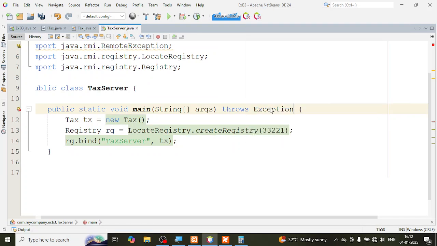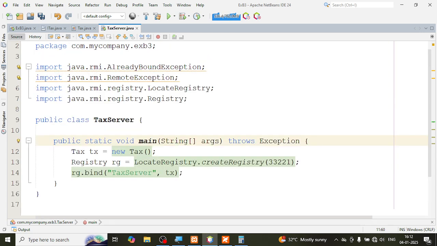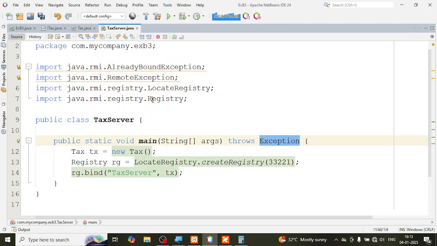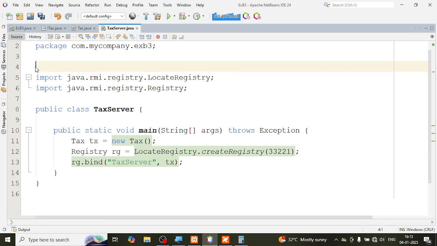Now why did I do that? You have to write this for the examination, and it is going to be a very difficult task. You have to remember java.rmi.AlreadyBoundException, java.rmi.RemoteException. Because Exception is part of the core Java classes, you can skip writing these two imports.